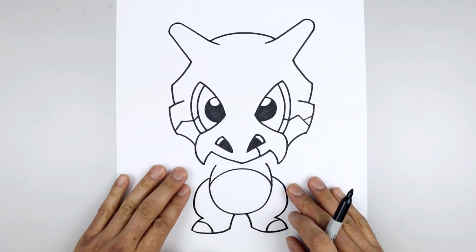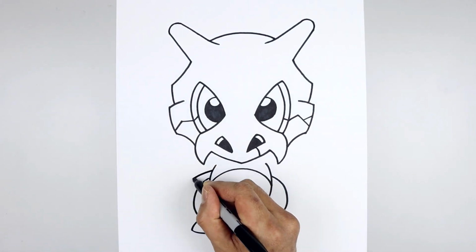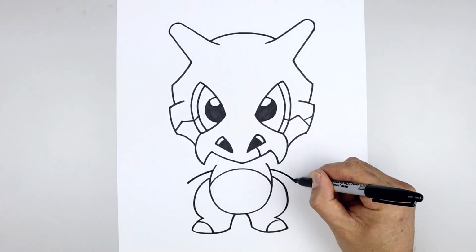Let's go back up and draw the inside edge of the arms. From the top of the body, we're going to step down, curve the arm going out, and then down towards the wrist. Line this up on the right, and do the same thing.